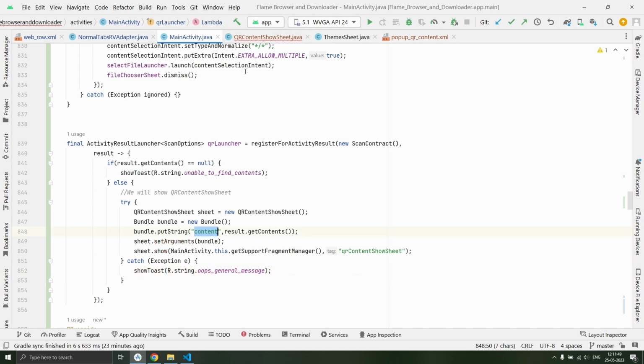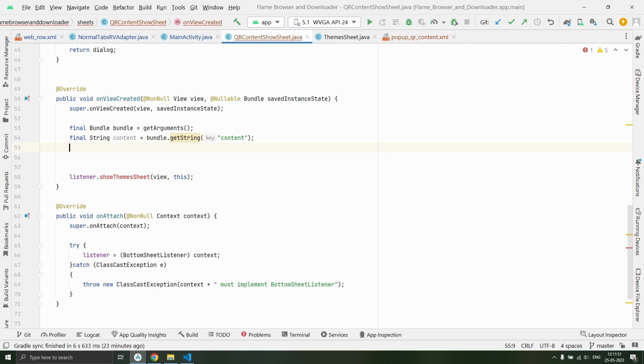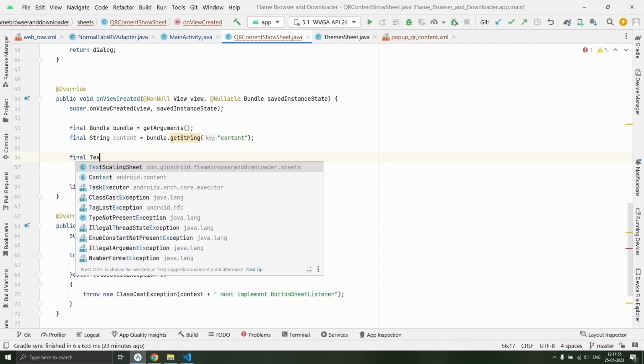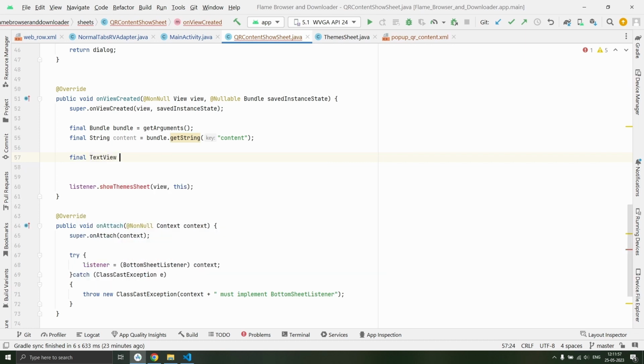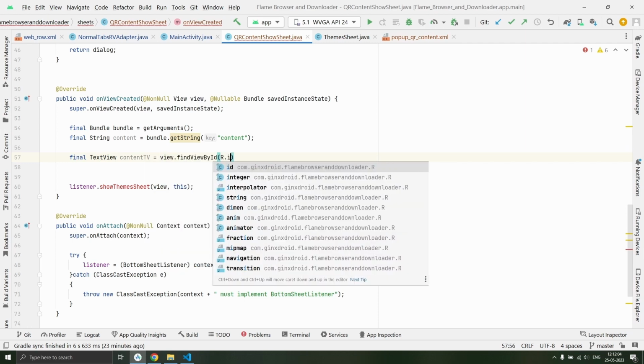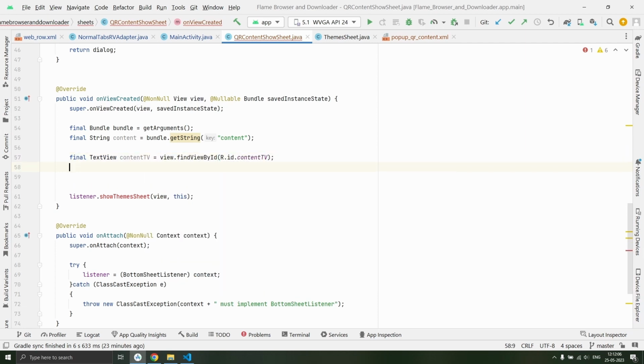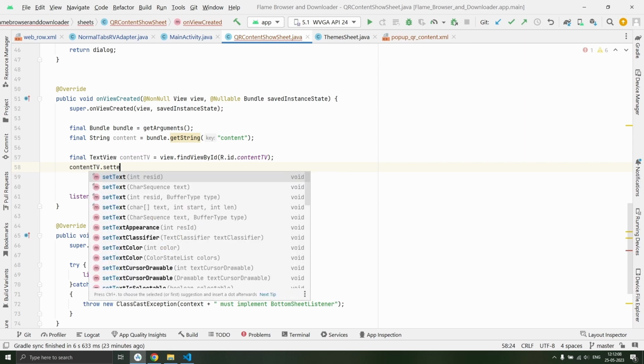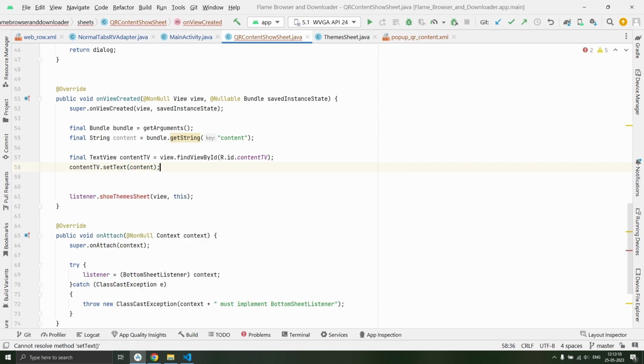Now as you can see, errors are gone. Now after that we'll reference final text view content TV is equal to view dot find view by id r.id dot content TV. Then we will set text to that content TV using set text method, and we will pass content string.